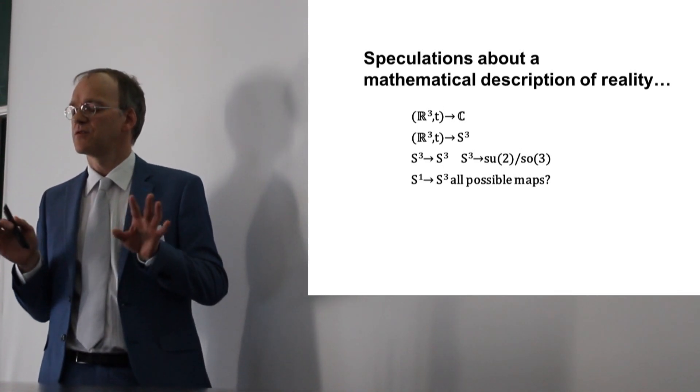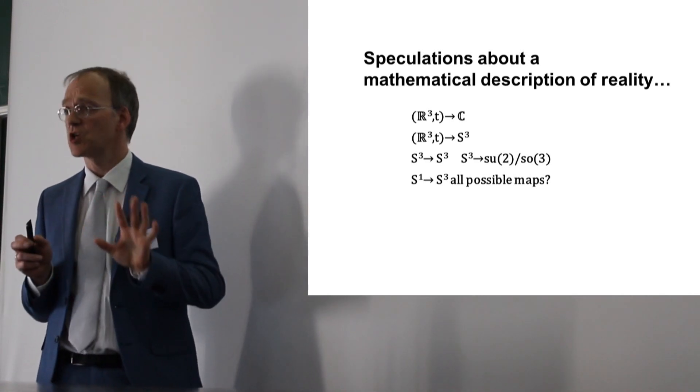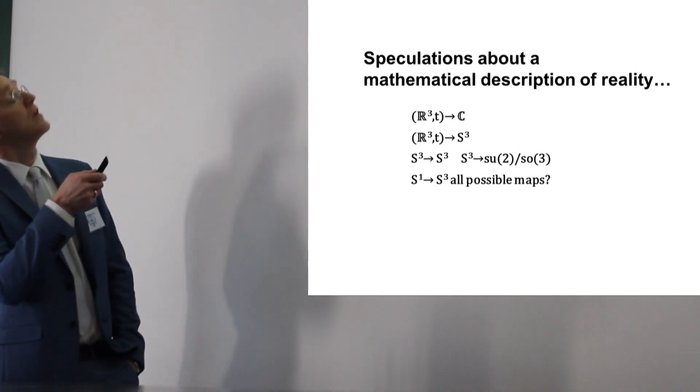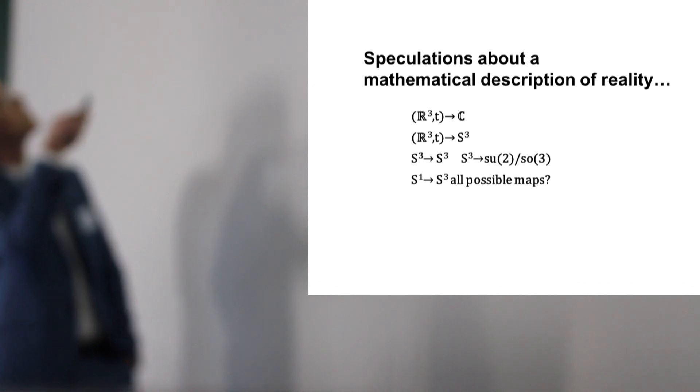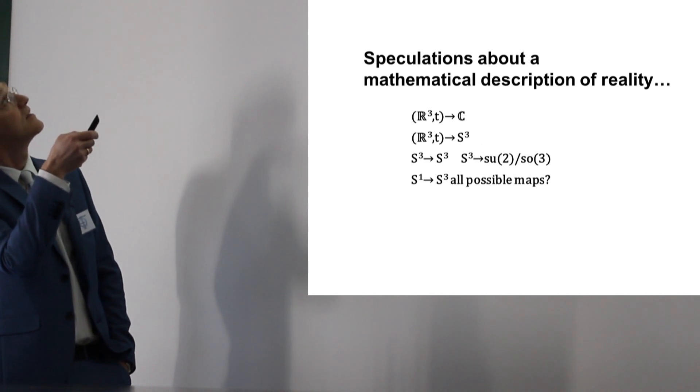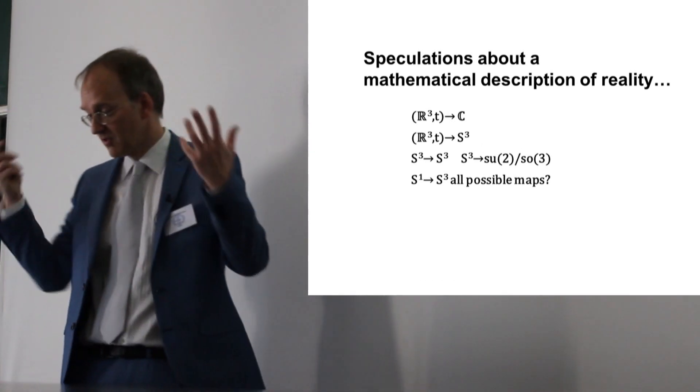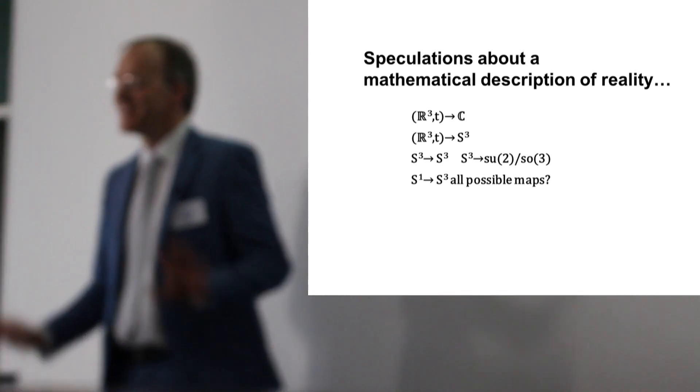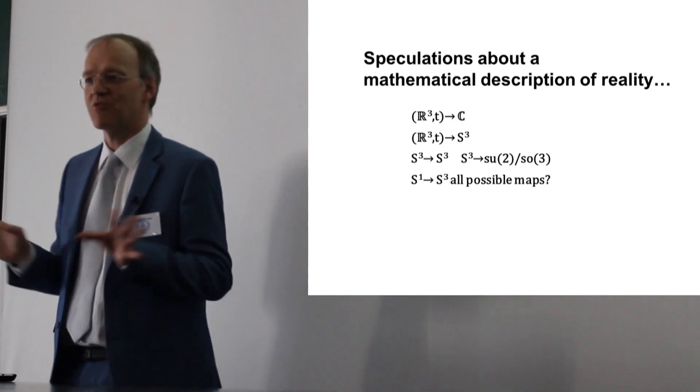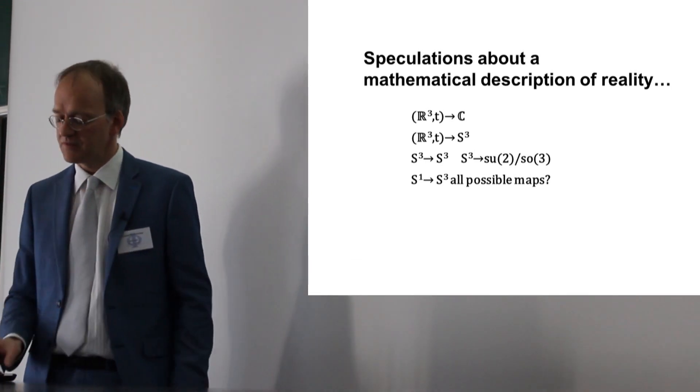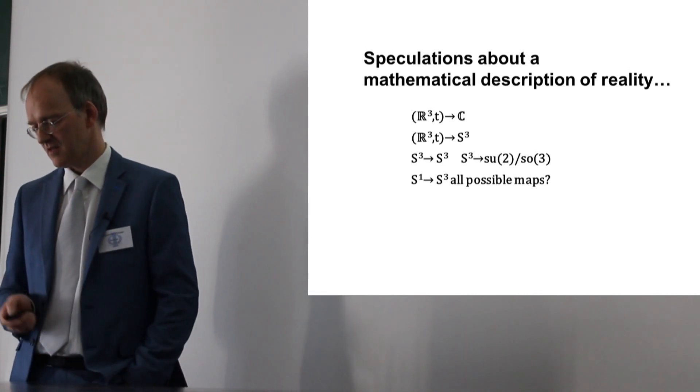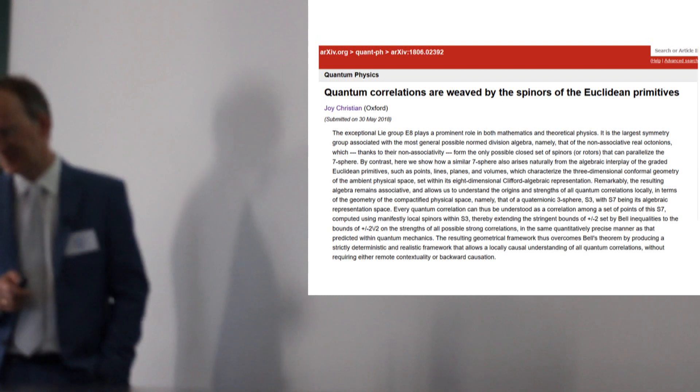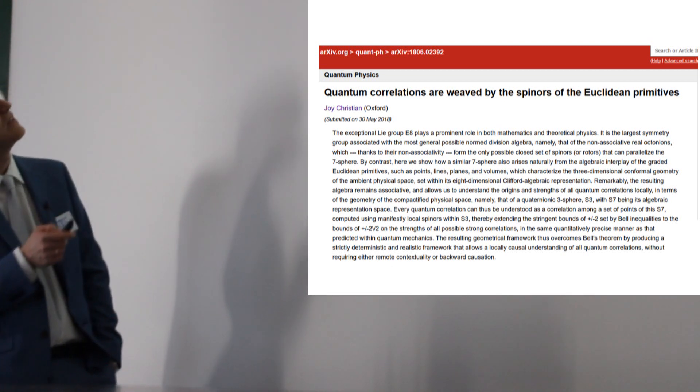This is a very unique property of the S3 manifold. It's Poincaré's conjecture. There is also a very nice property of Hopf fibration, very intriguing math that comes up here. If you speculate about a mathematical description of reality, the usual thing is you have R3 and T and a function to the complex numbers, the usual quantum mechanical wave function. Instead of C, you could think about S3. That might be a richer structure that can account for the phenomenology. You could even think in terms of fiber bundles if the world we live in is also S3, and reality is all possible maps from S3 to S3.